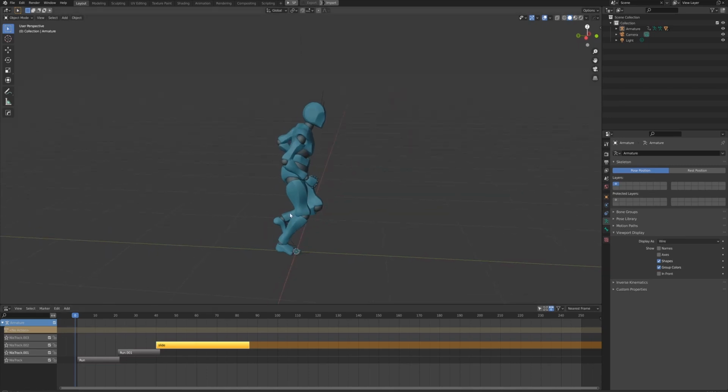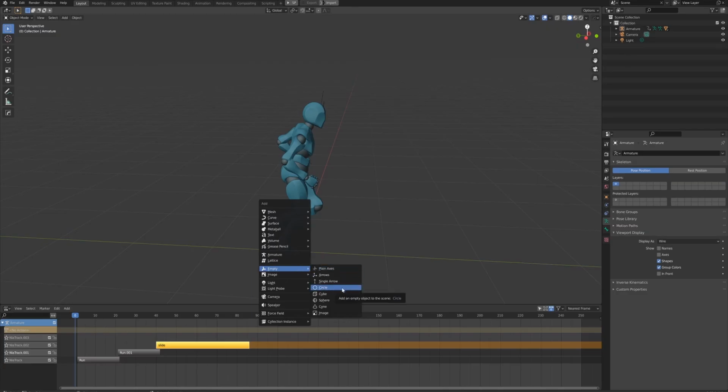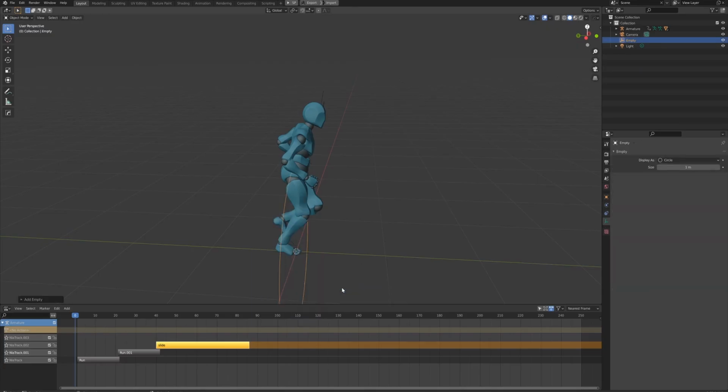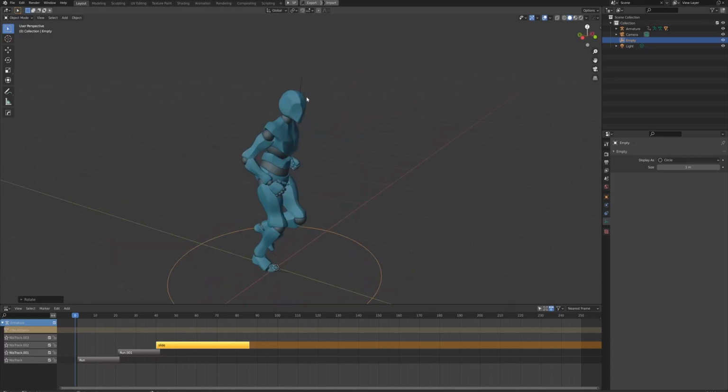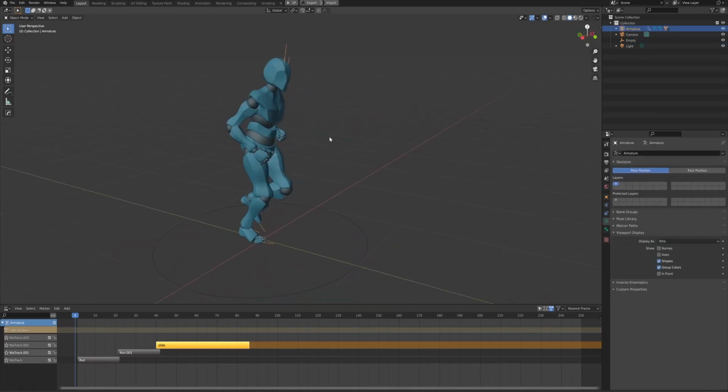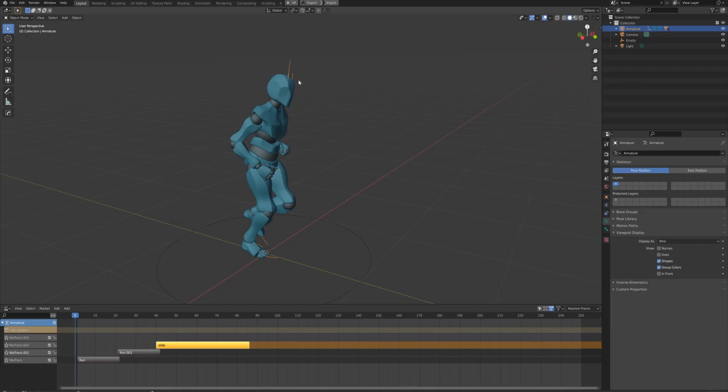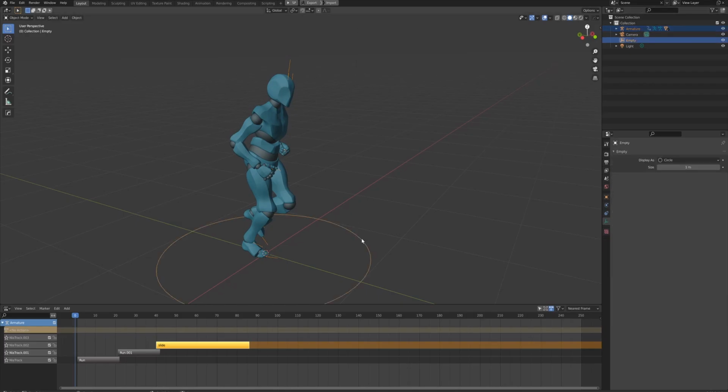So right now, what we have to do is to create some helper. Rotate X 90 degrees, and I'm gonna parent this armature to this circle. Okay, select first the armature, and after that the circle. Control P, select object.